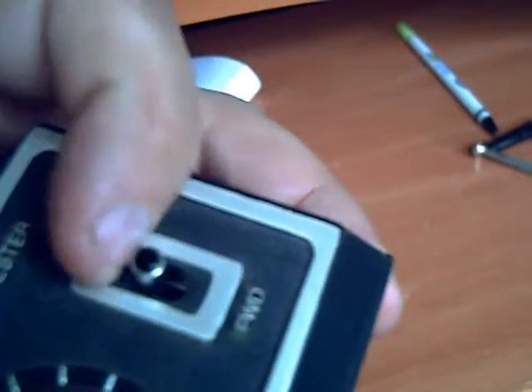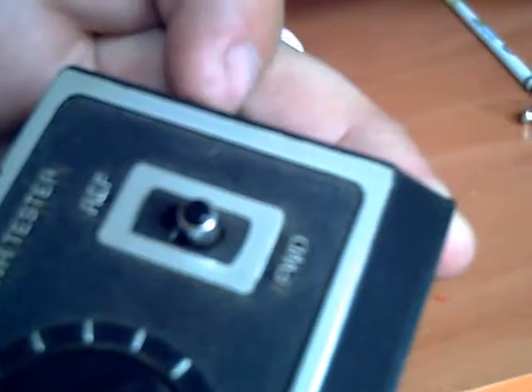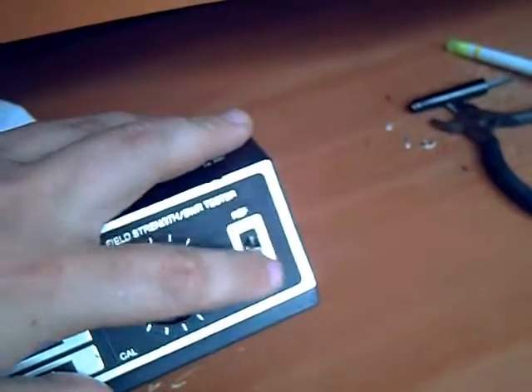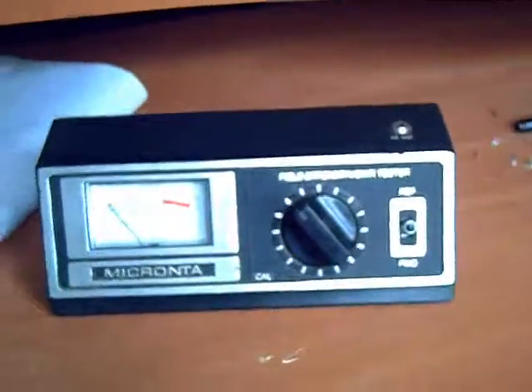All you do is straighten out these four tabs on the corner — straighten them straight out. Put the copper tab in center, and then place this brown fiberglass board down on top of it. Press it all together and then bend over these tabs again, and your switch will function properly, as you can see. It's now functioning. I'm going to wire everything back together here, because right now everything is all disconnected. I'll wire it all up — I'll see you back in one second. Alright, there's the meter again, she's all put back together and the switch is working good again. So here we have another repaired SWR field strength meter — nothing to it.